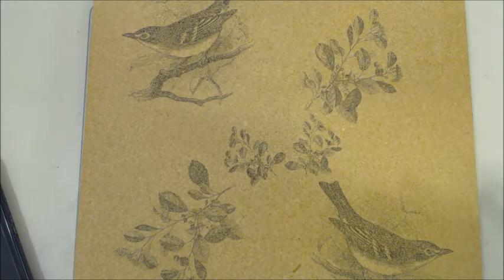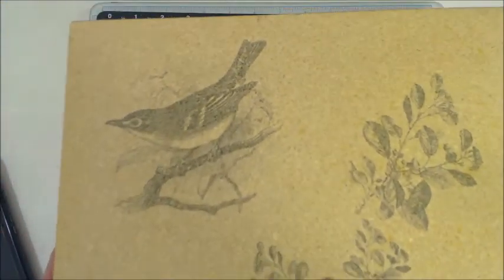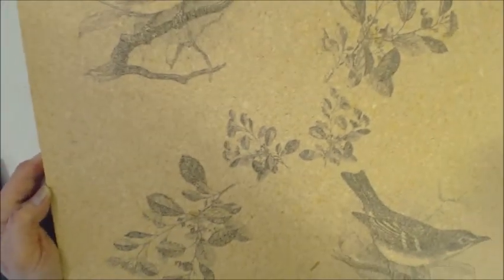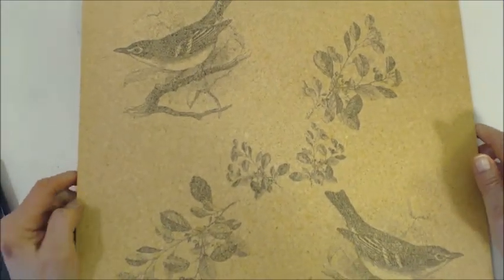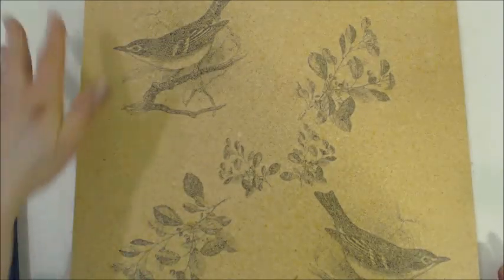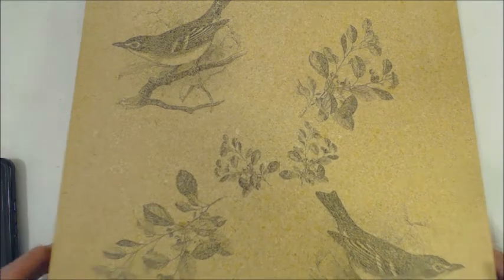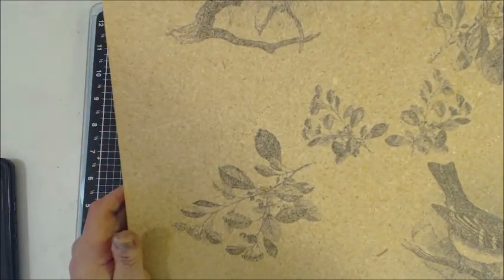Get my glasses so I can see. Okay, so now I have transferred from wax paper to MDF. Now I'm not sure how I'm going to get a good picture of this, but I'm going to try my best. And this is something that I'm going to kind of work with and finish up some way. So I'm not sure yet exactly how, but if I do, I will definitely show it to you.